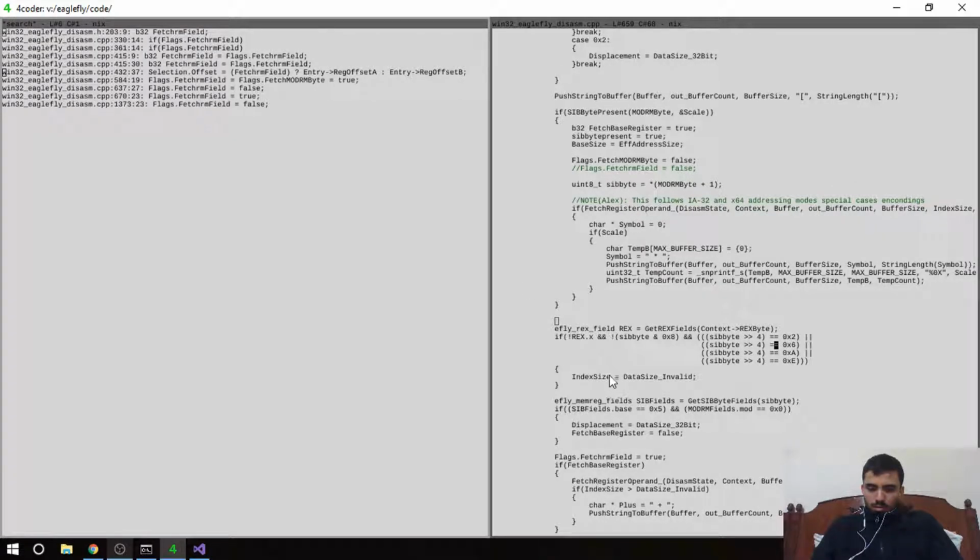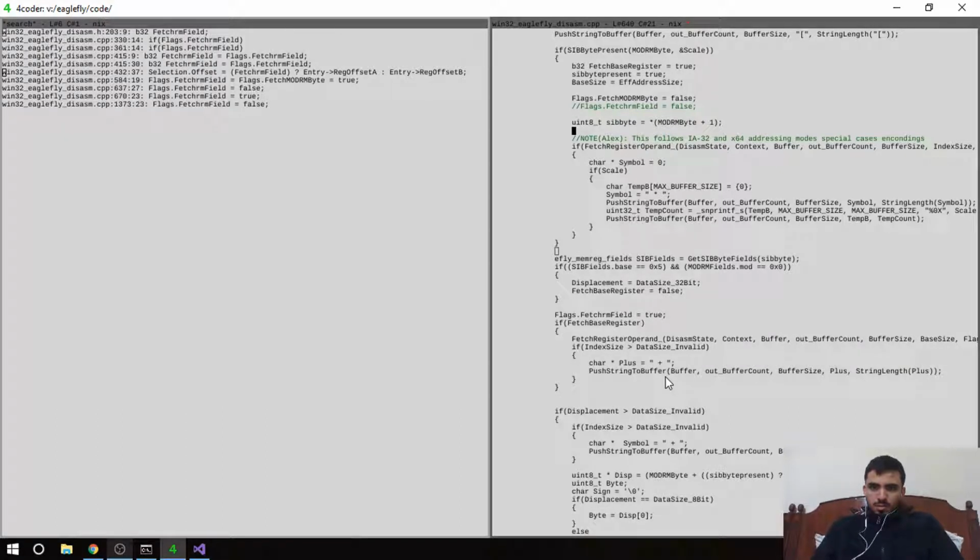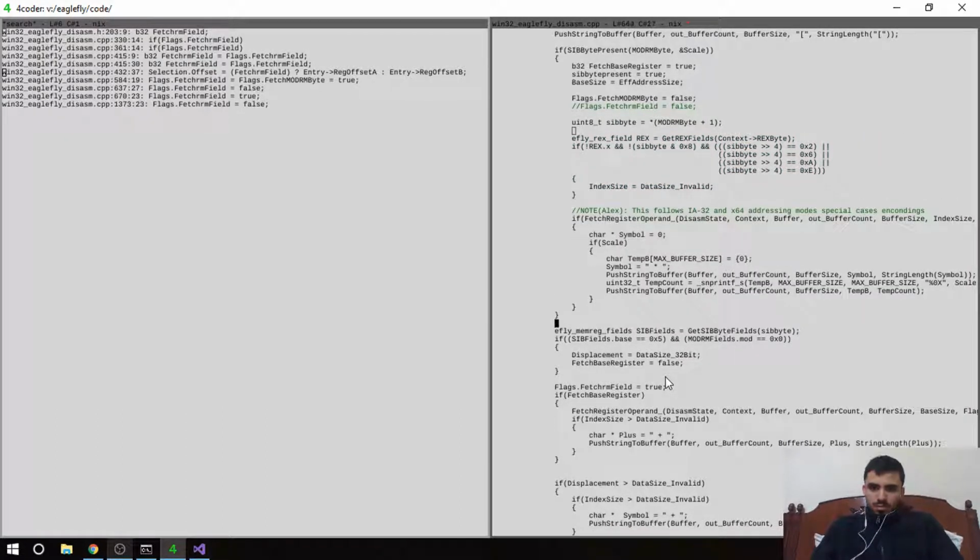Okay, so this is for the index size. So this could go inside here. And we go and look for the index.